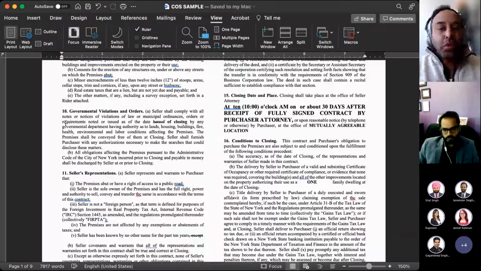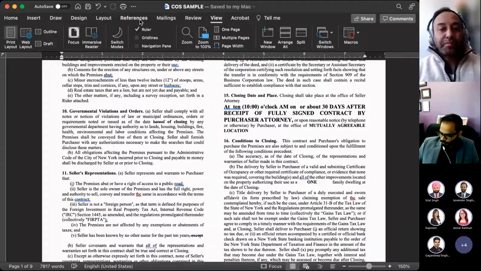Actually, let me take a step back. For those of you who aren't aware, you can look up a property, and this is maybe another value add when you're working with a buyer and working with a seller. Just Google NYC BIS. That's the Department of Buildings Building Information System. When you punch in any address in the 5 boroughs, it'll show you pretty quickly if there are any open violations, DOB violations, ECB violations, certain permits, certificate of occupancy.